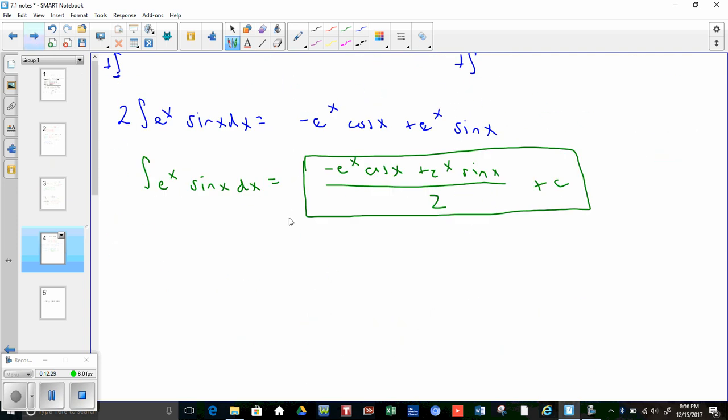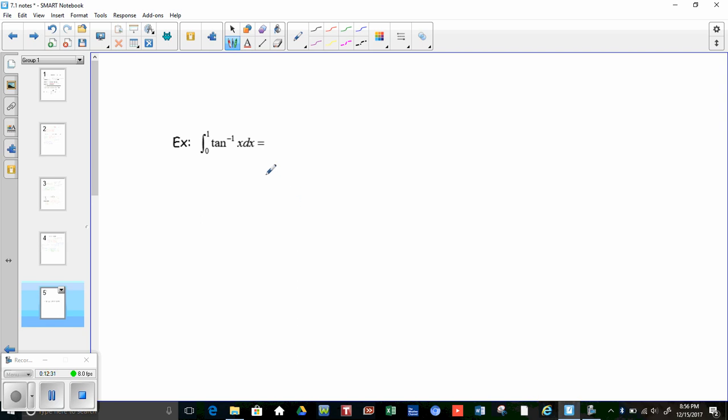All right, last problem. So now we want to take the integral of inverse tangent of x dx. This time it's got bounds, so from 0 to 1, this is a definite integral. We will not have a plus c. We'll have to do some evaluation at the end of this thing. So let's see, antiderivative of inverse tangent. Well, I know the derivative of inverse tangent, but I don't know the antiderivative off the top of my head. So this is an integration by parts.